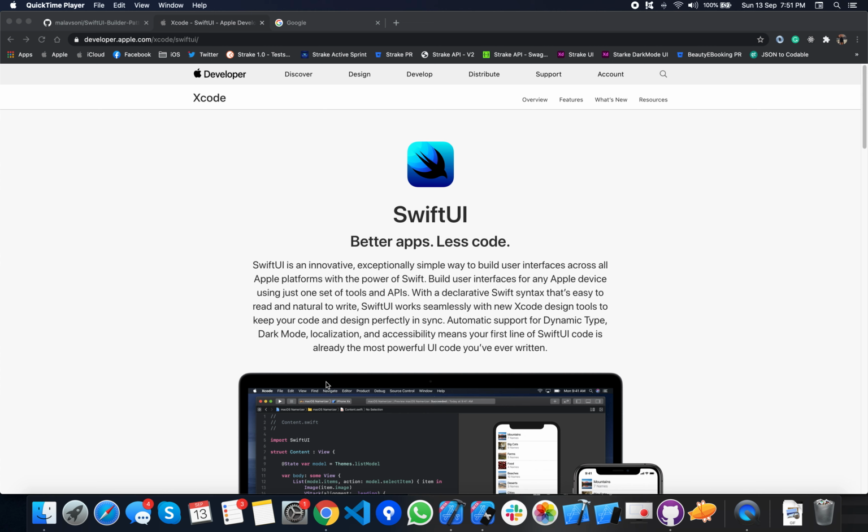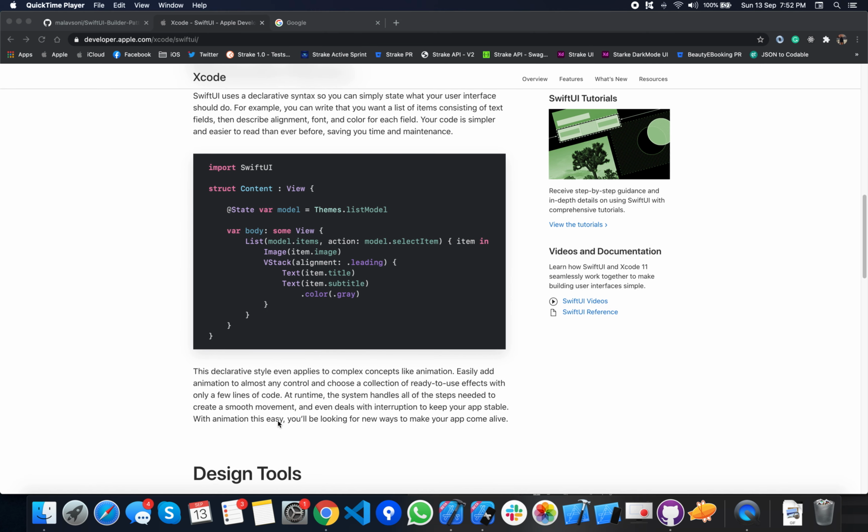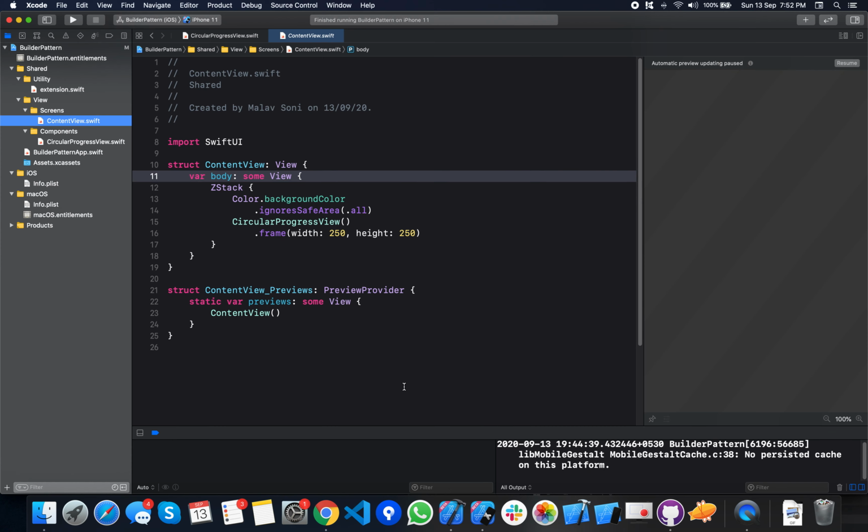Now today I'm gonna talk about some cool features of SwiftUI and how we can take advantage of SwiftUI's builder pattern to make sure that our view also follows the same pattern that SwiftUI follows. So SwiftUI is basically the declarative syntax from Apple, and it's the new framework that is going to soon replace UIKit. So today we are gonna build a very simple app with the MVVM architecture, and by using SwiftUI's power and capabilities to build the apps faster.